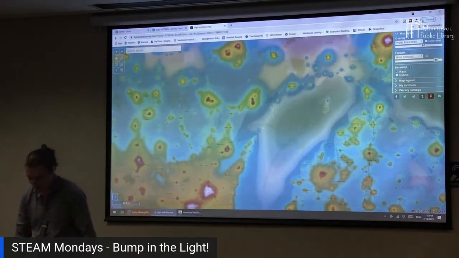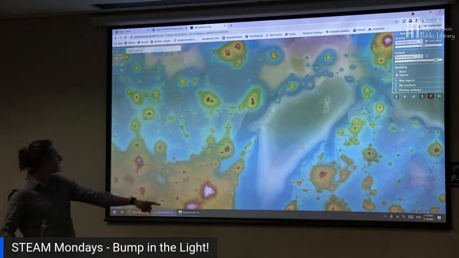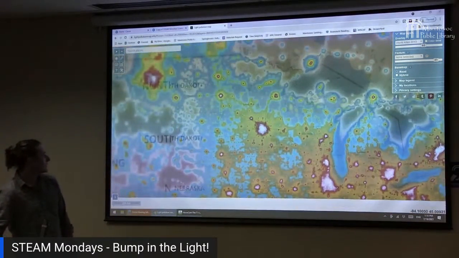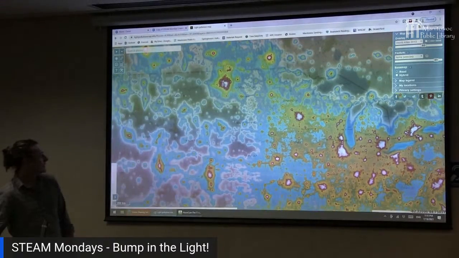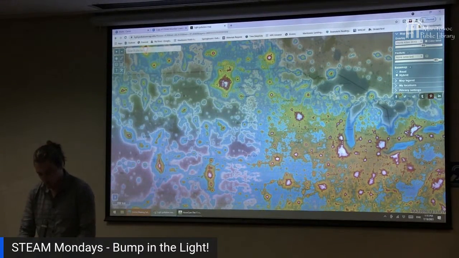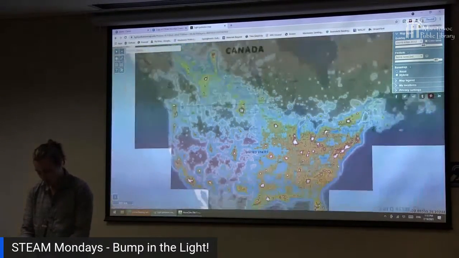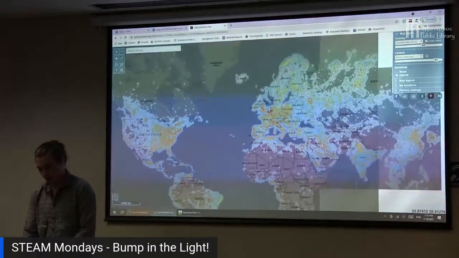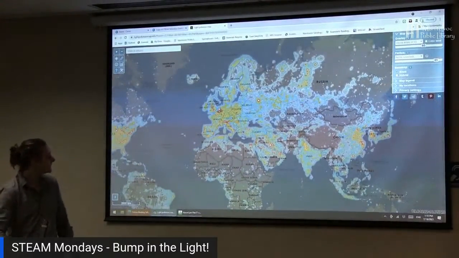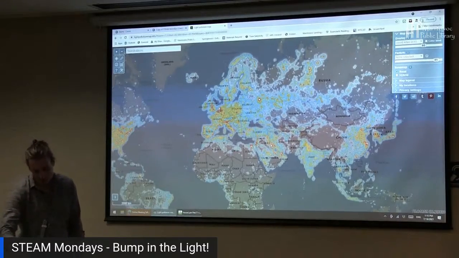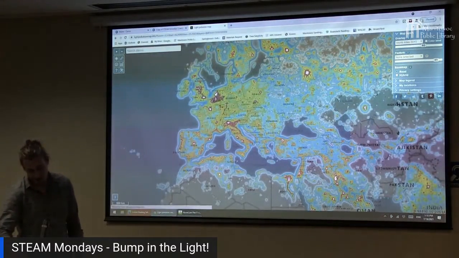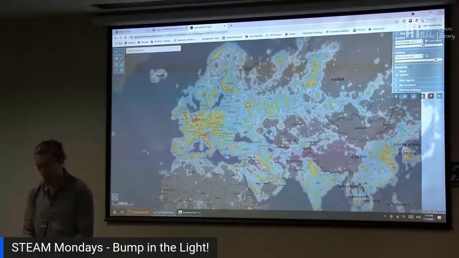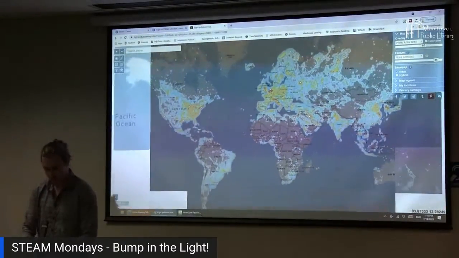In Lake Michigan, we have a few spots. You can see just a whole bunch of things. You can see every major city that has pretty bad light pollution. You can see exactly where the most populated areas are. If you look at Europe, very, very densely populated, and it has a whole bunch of light pollution. I think that's pretty interesting.